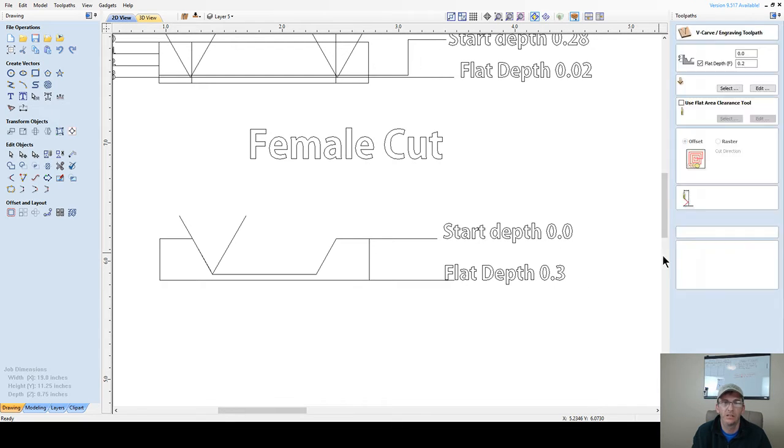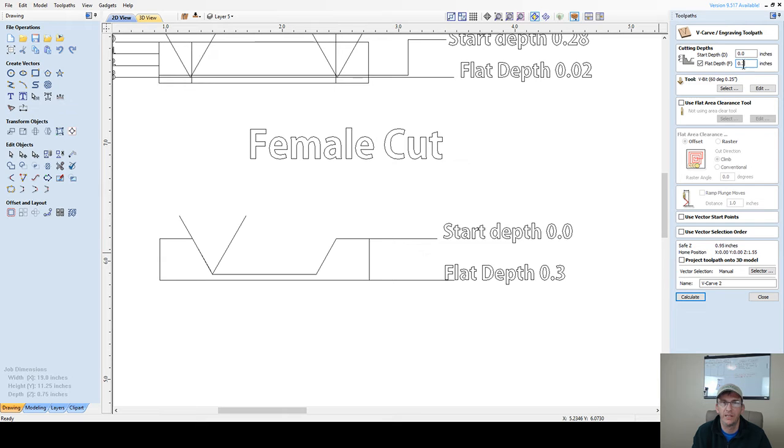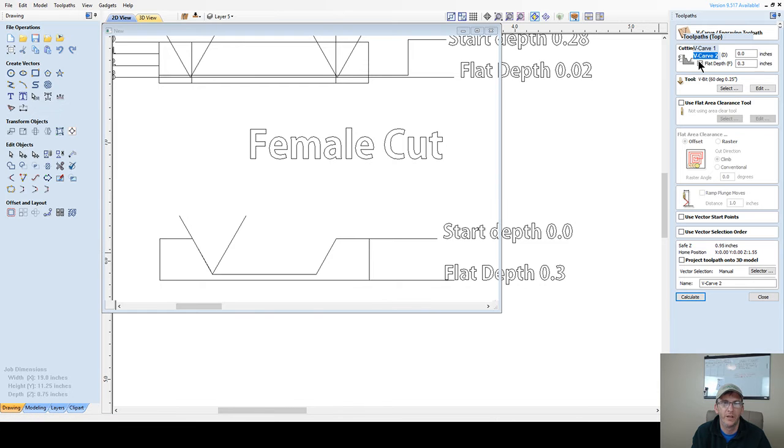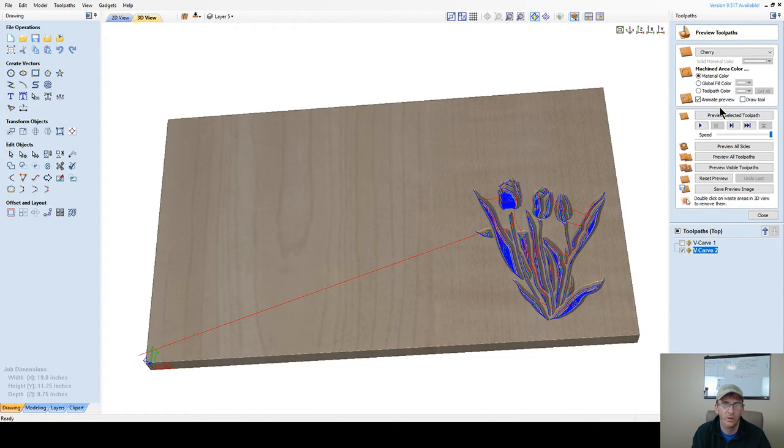Okay, so let's do that. Let's change this to 0.3 on my depth of cut. That way it doesn't matter. I used a depth of cut of 0.2, but we'll go with 0.3 just so we're all on the same page with one another. Okie dokie.